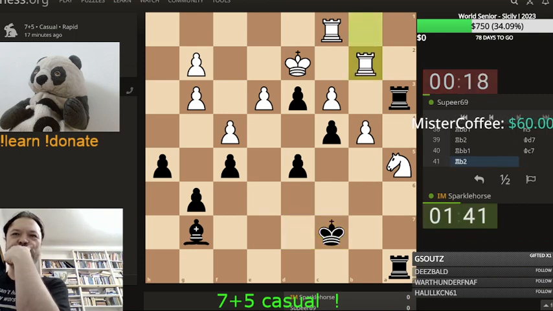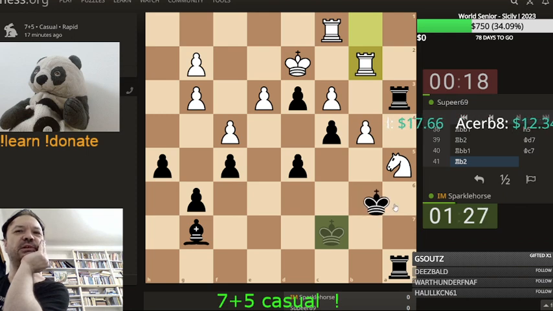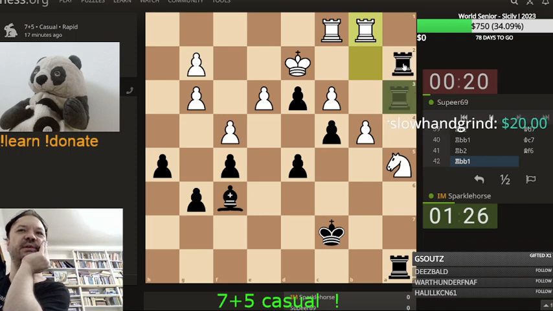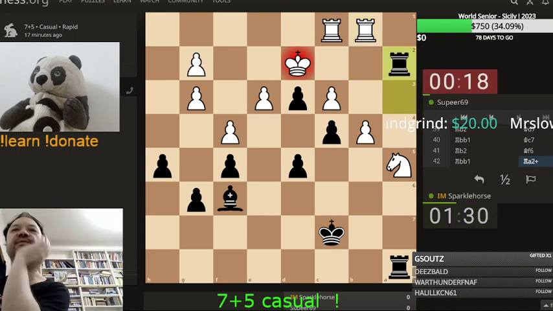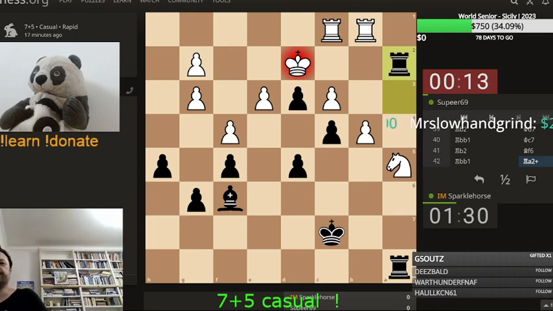So what am I going to do now? You want to sack the exchange? Oh, I said I was going to move over my knight. Yeah, my bishop. All right. How does this work? All right, he's allowing rook check now. I missed the last move. I know I missed it last move. That was a tough game.